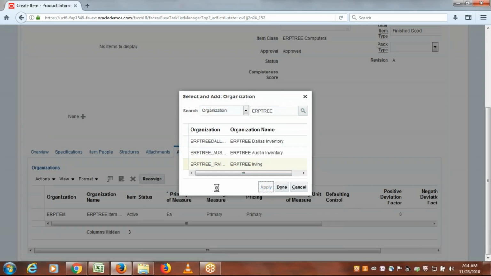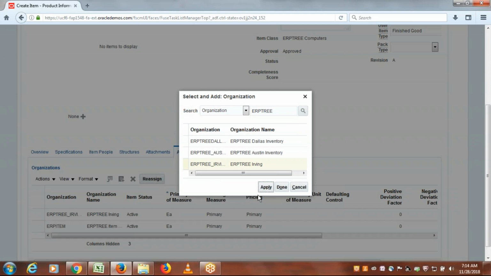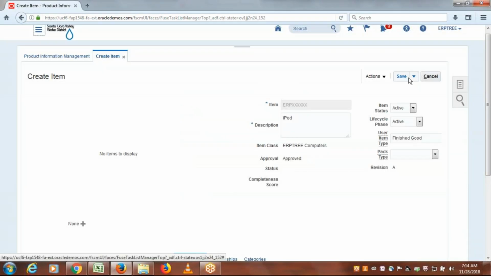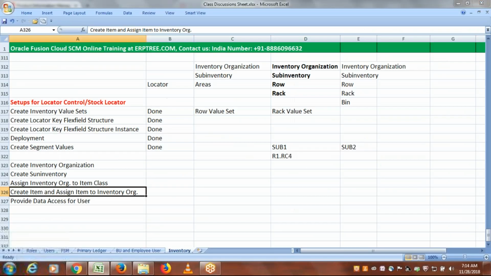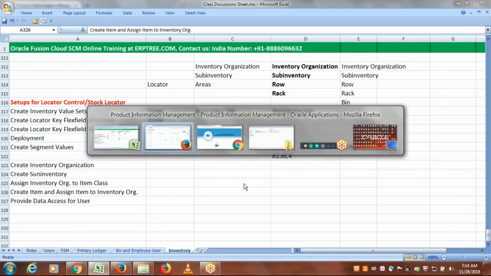So to this inventory organization, say save and close, say apply. Fine, so we're done.